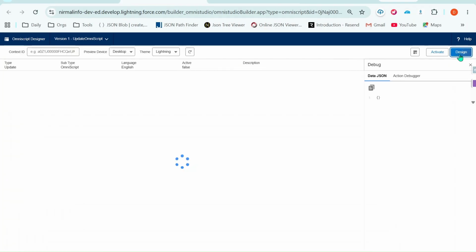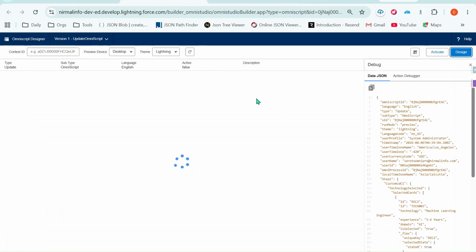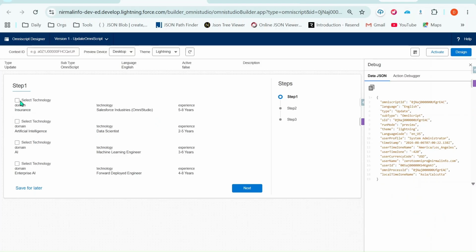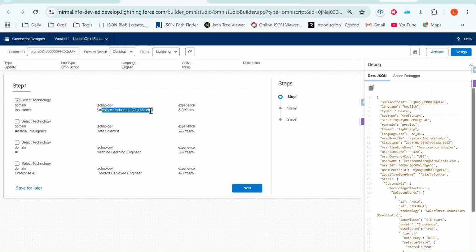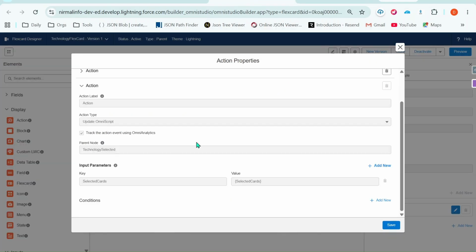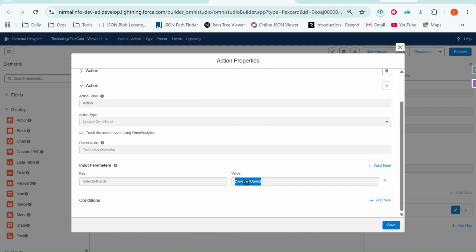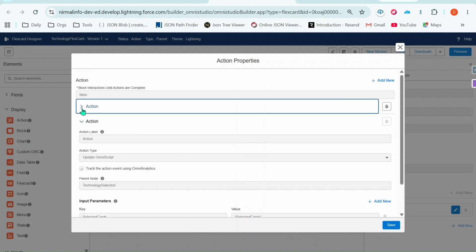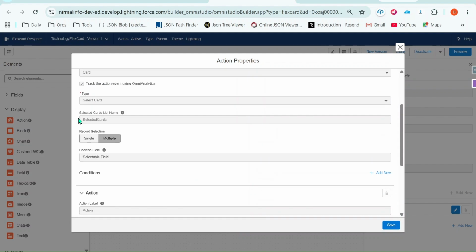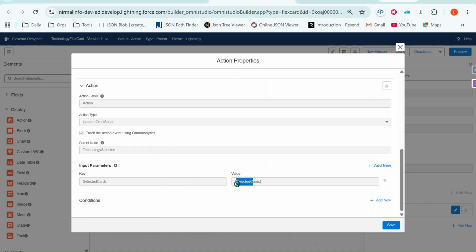If we select one card and immediately select another card, the second card is going to override the information of the first card if you add the name of technology, etc. here. Here you need to add the selected cards variable, and this is the important point as I mentioned previously as well. In the selected cards, we have the information of all the cards that we are adding here.